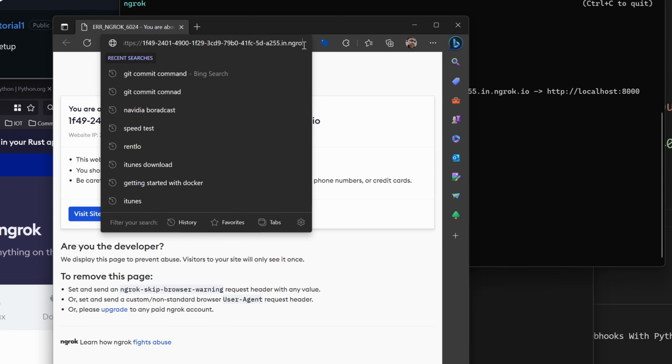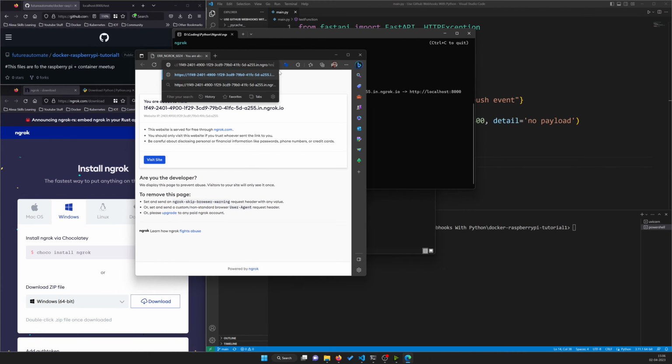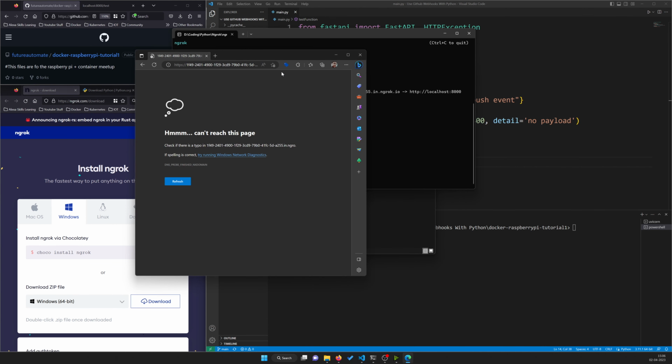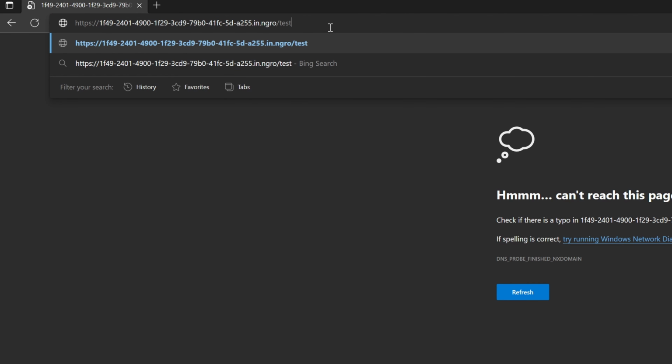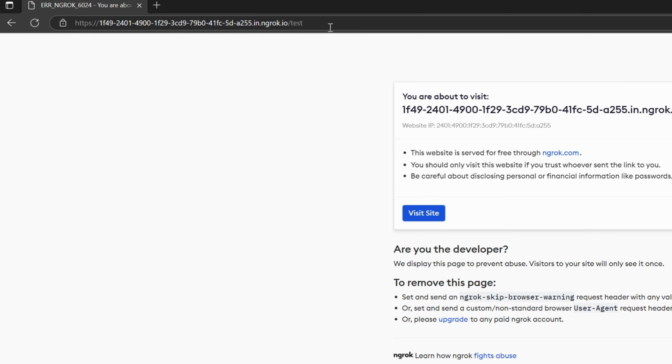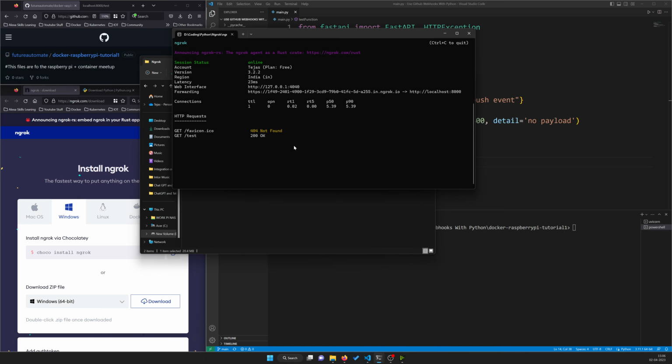So now if here I put test, we should be able to access hello world. That's it. So basically what ngrok tries to do is connect the local network with the outside world.